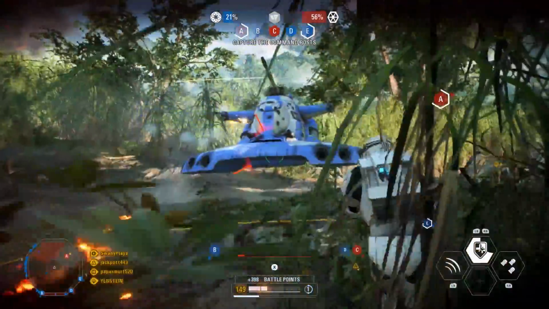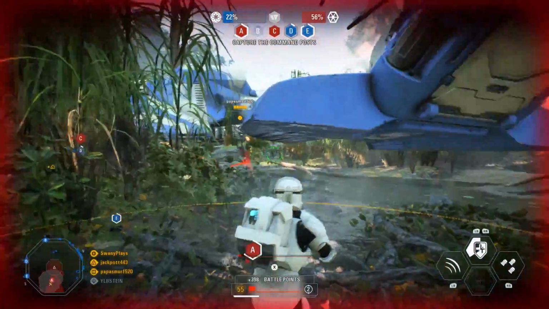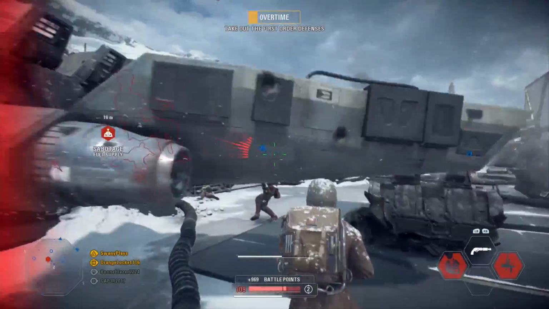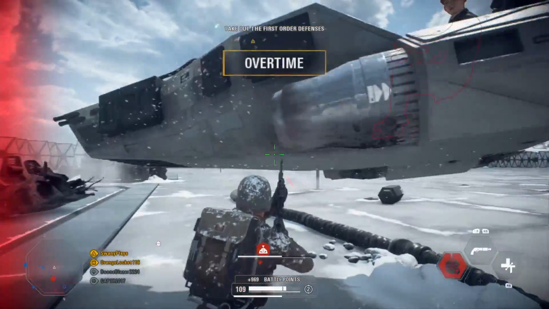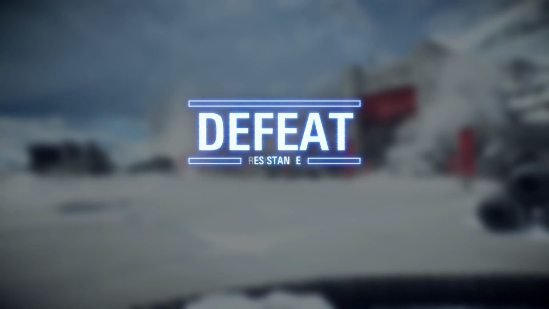Just crouch whenever you see a vehicle such as a tank or a speeder. Any vehicle that hovers, you can crouch and they will go right over you and you won't get run over. This obviously does not apply for things like AT-STs or giant vehicles like the AT-AT or something.